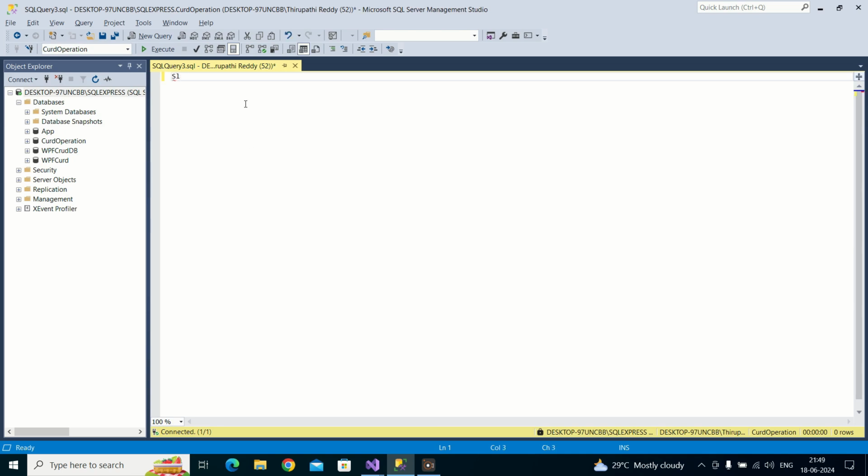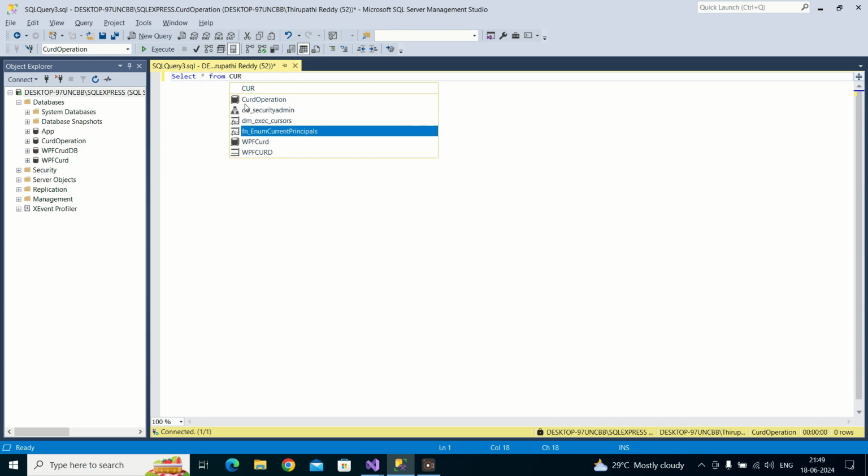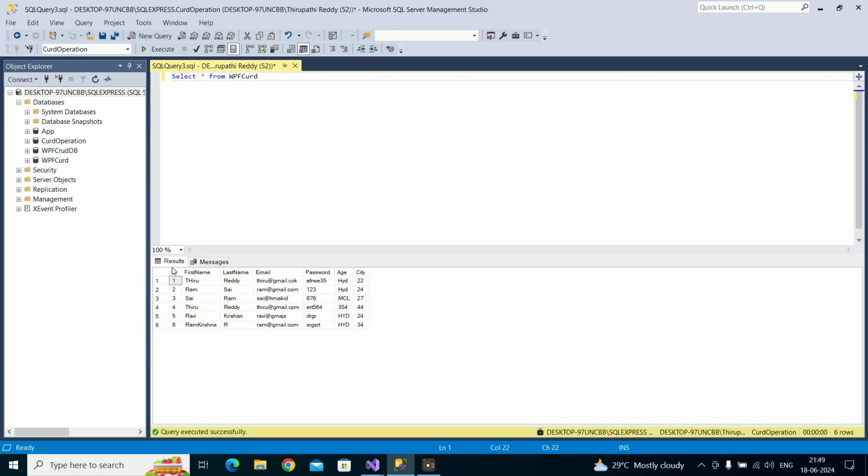Select star from, this is my table name. I am running the code. You have to give the specific ID, first name, last name like that.